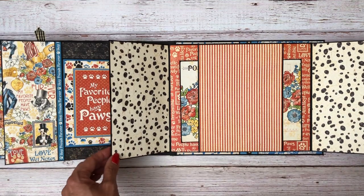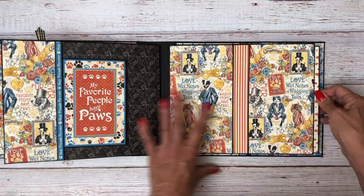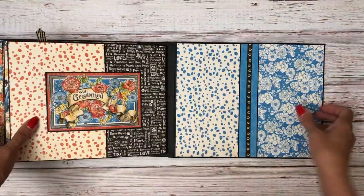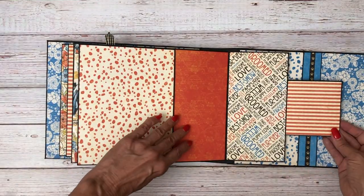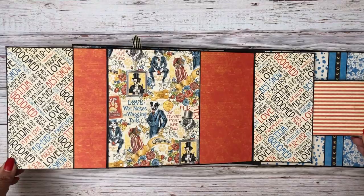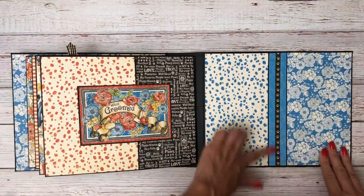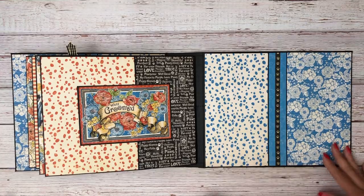I think it was a six by eight or six and a half by eight and a half — it escapes me, but I've done that feature before, just not in this large of a format. And then here is page eight and I just repeated the design from the front to the back. I glued this completely down but if you just tack it down on either end you could make this a belly band as well.